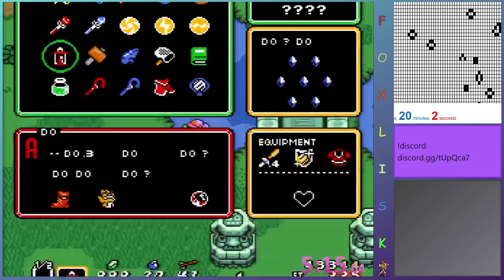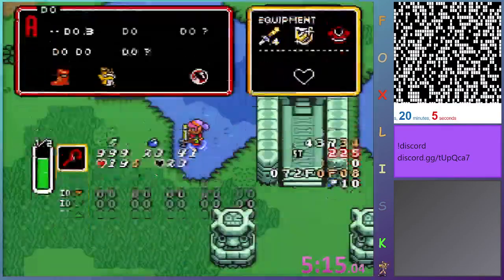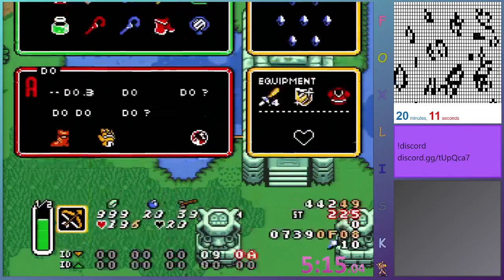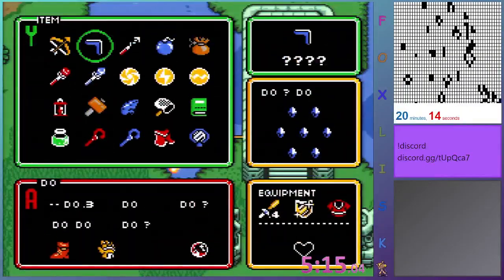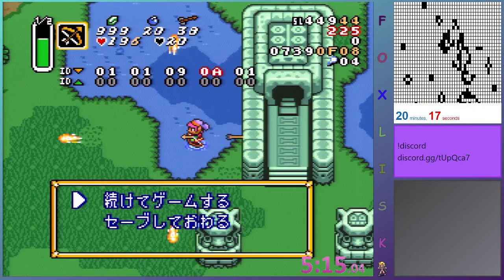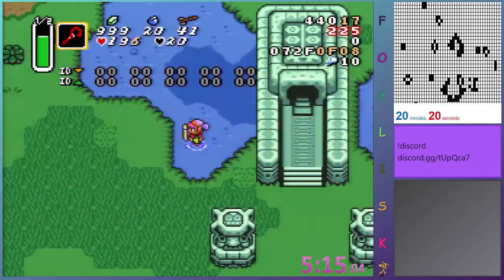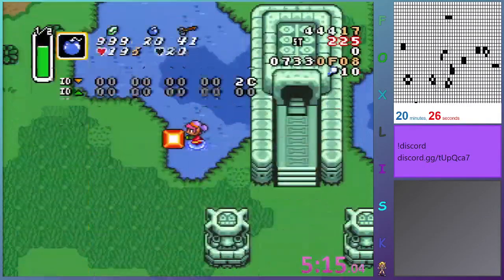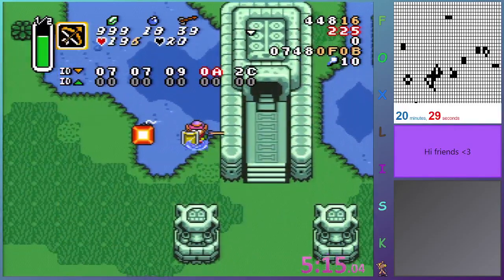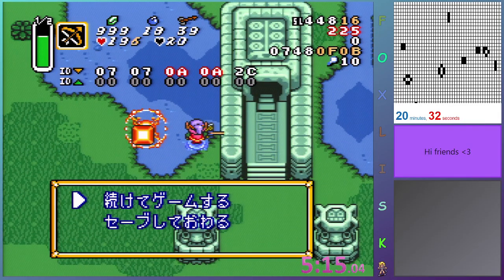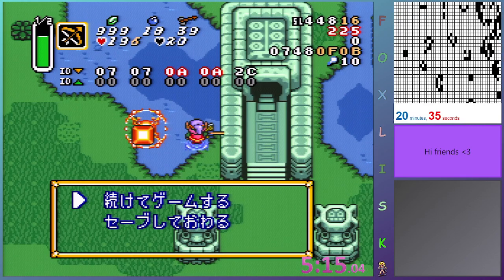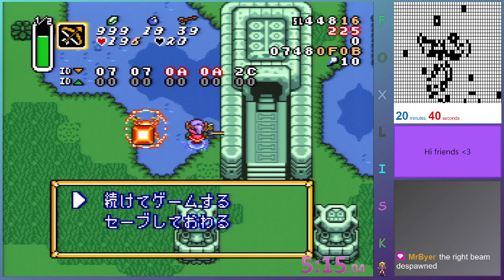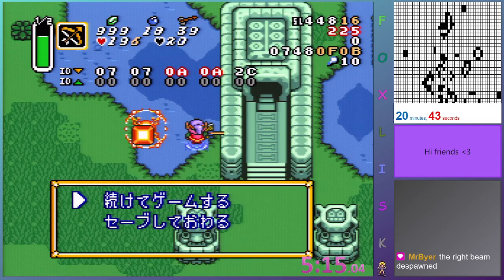So I can prove that quickly. Set my search index high. Hold on. Why did that come out? Hold on a second. This is an easier way to show it. So my search index is high. There's a replaceable Ancilla in the front slots. If this were any other Ancilla besides the arrow, it would replace one of those arrows. But arrows are weird. The right beam despawn. I figured it was something like that.